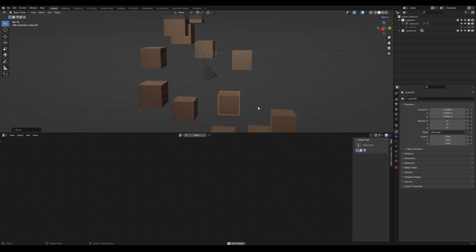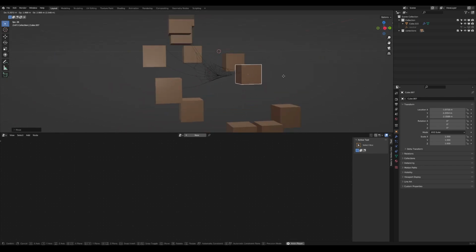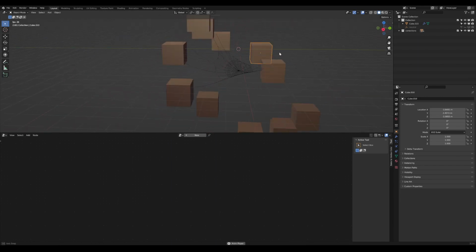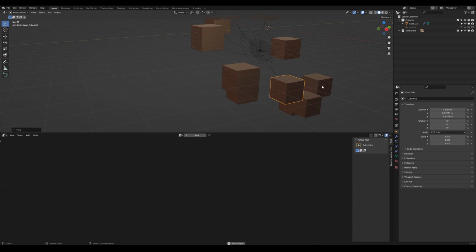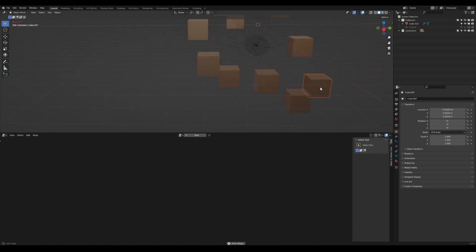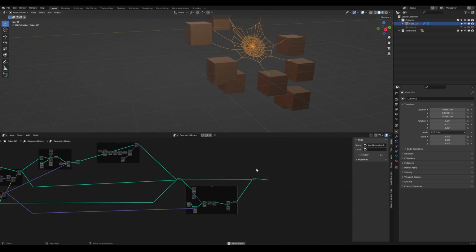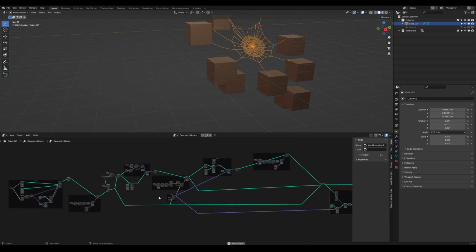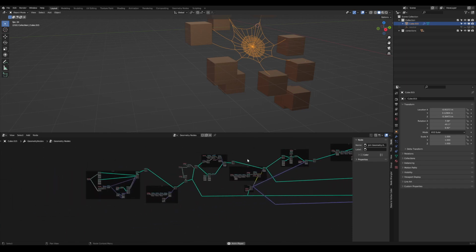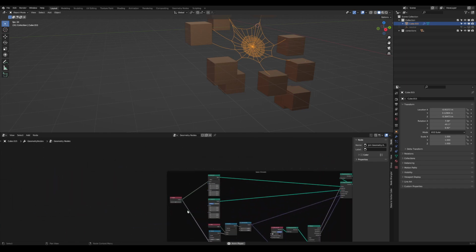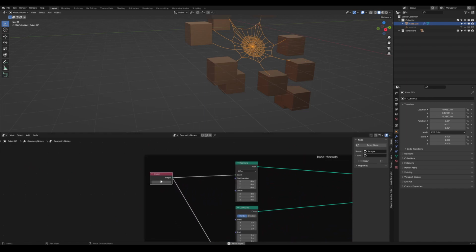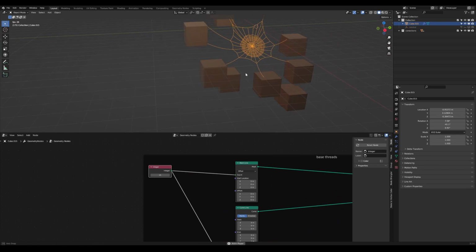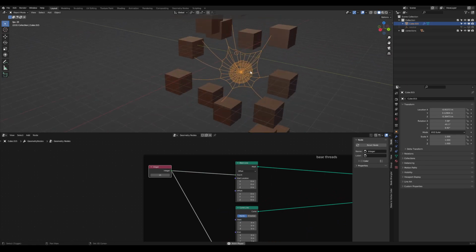But for this tutorial, I don't want to go overboard. I think it is complicated enough for you. I hope you can follow it. And yeah, maybe a cool thing to do is create a node group out of this, or just create some group inputs. But if you can follow this tutorial to the end, you can do this yourself.